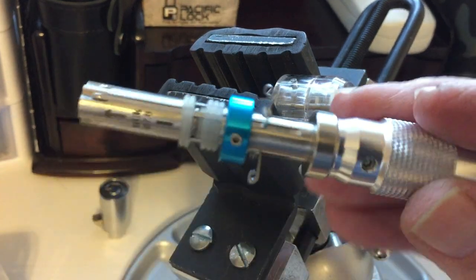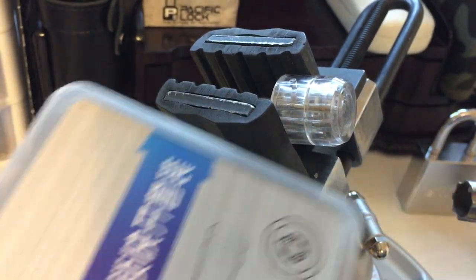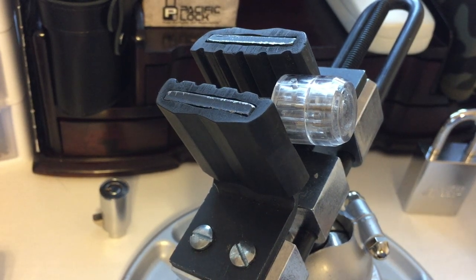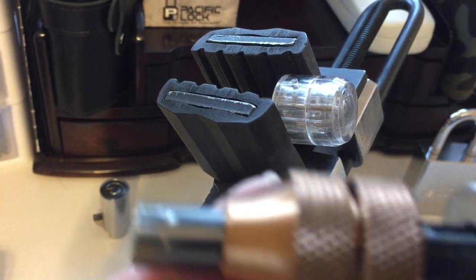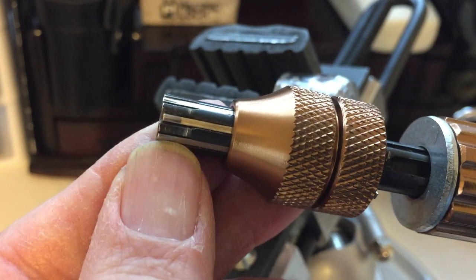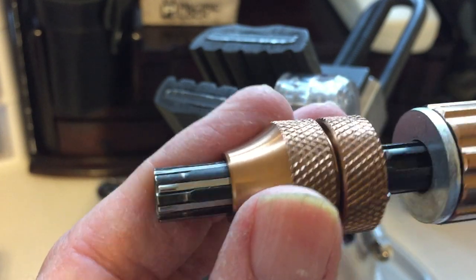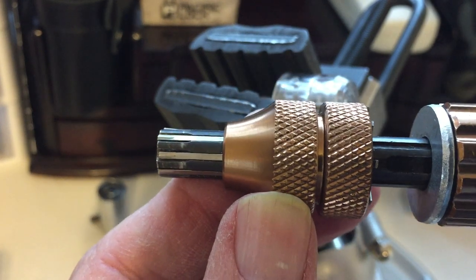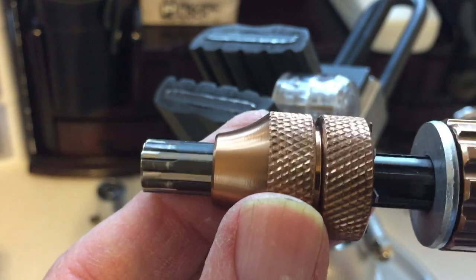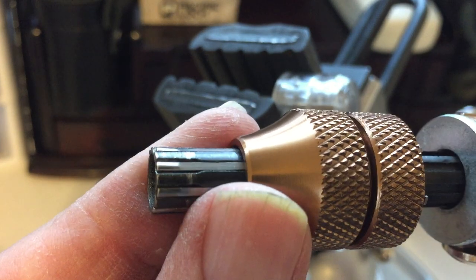I've ordered another three-piece set to see whether that's the problem or not. If the Danube is just defective, then this set is probably your best buy if you don't want to spend a whole lot of money. To put tension on the needles, you have to revolve and turn the knurled knob. The tighter you turn it, the more tension is applied to the needles. It's the same concept as with a pin tumbler lock and a tension wrench. You have to practice, and each lock requires different tension, just like a padlock does.